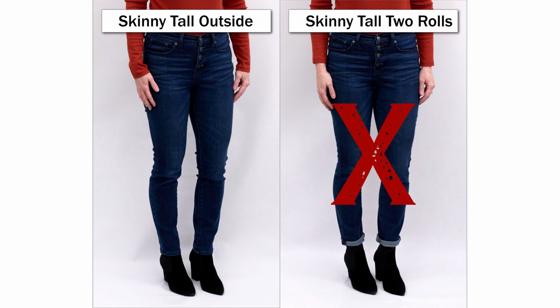So this is a good option if you don't want to do the heels, because you know you'll have too much skin showing, but I did love this the best. I tried it with rolling the jeans up and that did not work. I thought it was too casual and it just looked kind of funny over the sock, and rolling it all the way up above it didn't work either. And those are my best options with the taller.